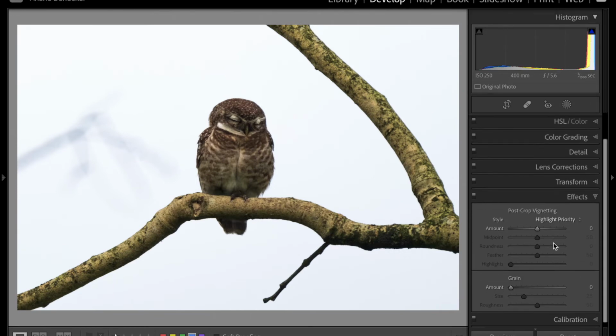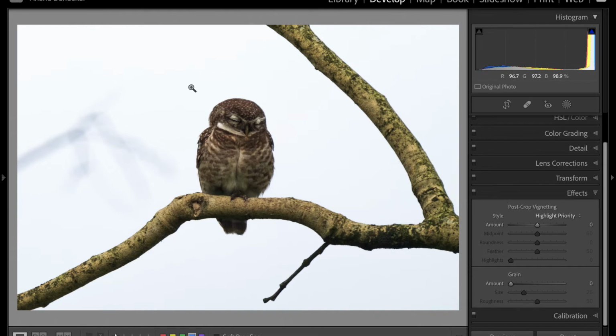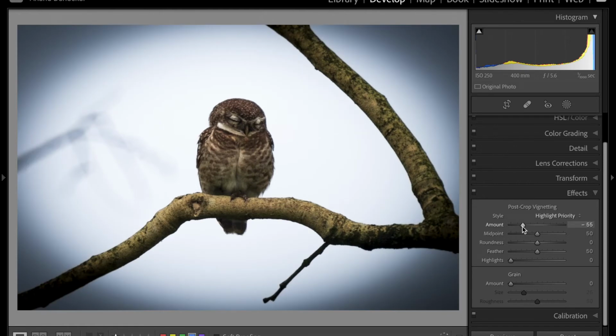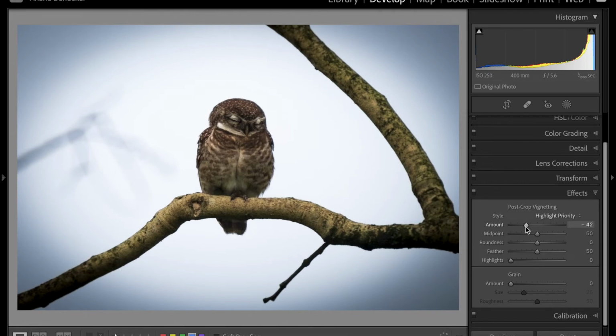Effects, usually in effects I add the vignetting, but this image does not have any details at the corner, so it doesn't matter. It will actually look bad if I add the vignetting in the corners. So you see, it's going to completely mask that white color which has basically our exposure slider.